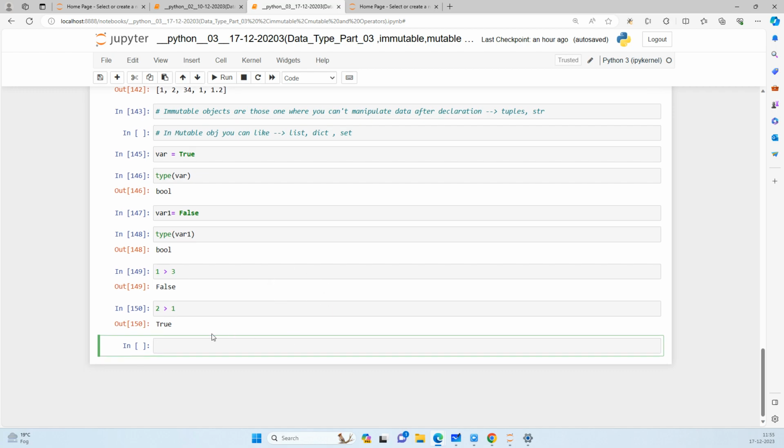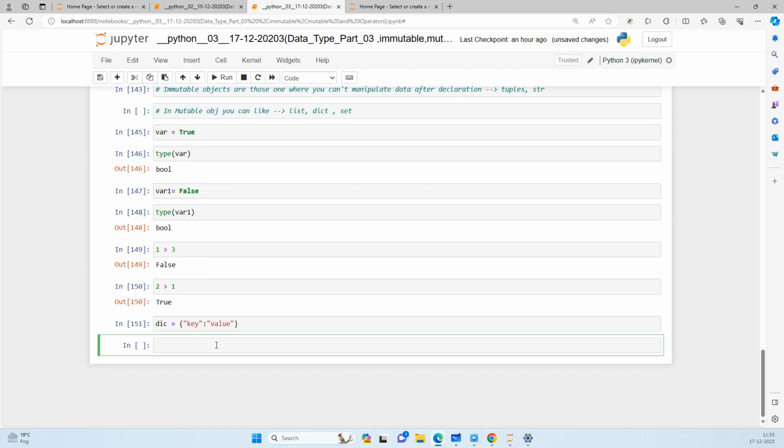Now if I talk about dictionaries, key value. So what is a dictionary? A dictionary is a predefined data structure in Python where you store your data in key and value format.